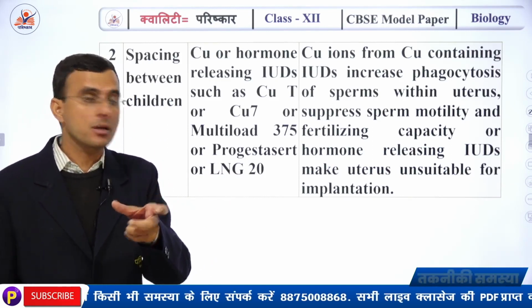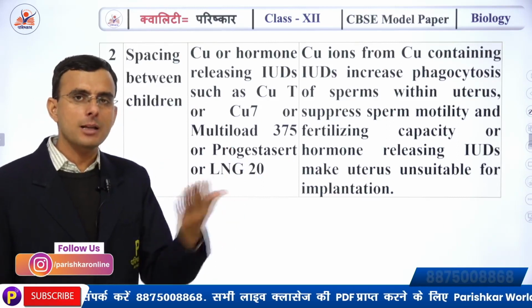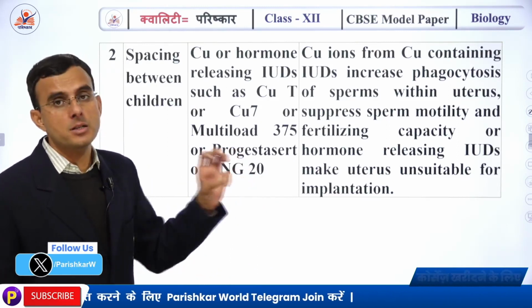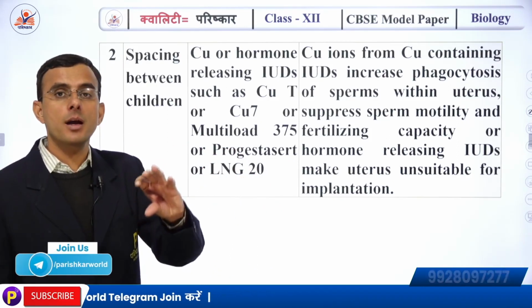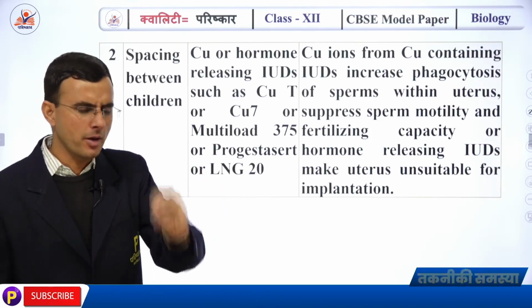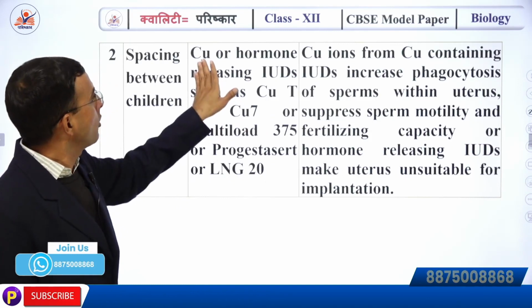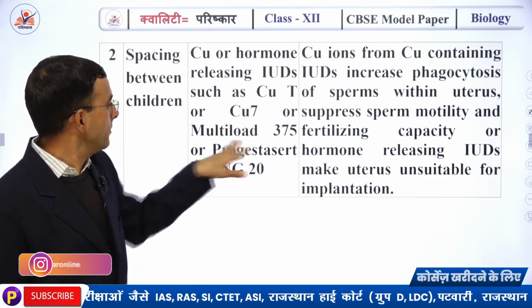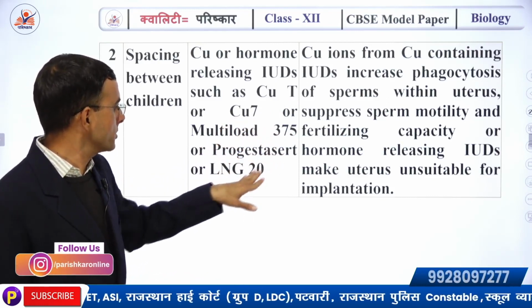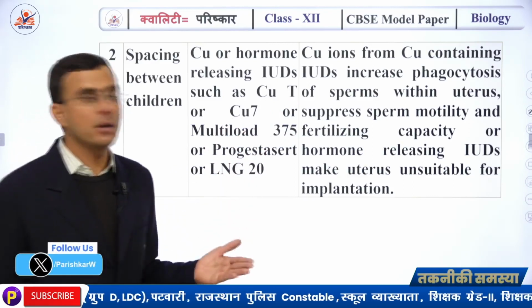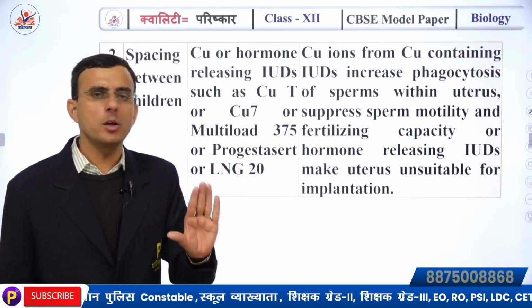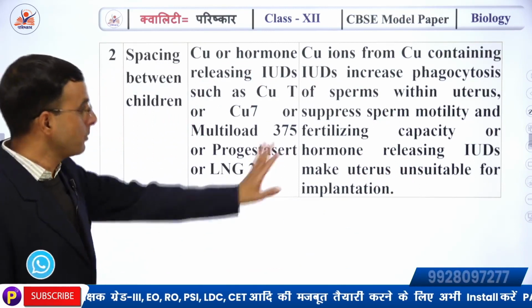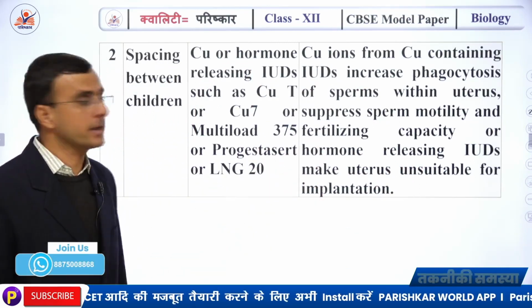That copper makes the fluid viscous, and the copper is also very useful for women. Because of that reason, they are mainly developing intrauterine devices, and these devices contain copper. So there are copper-releasing and hormone-releasing IUDs such as Copper T, Copper 7, and Multiload 375, and progesterone LNG 20. There are different techniques. They are mainly utilizing copper. So these are useful for the woman's body also, and this is how these techniques act.